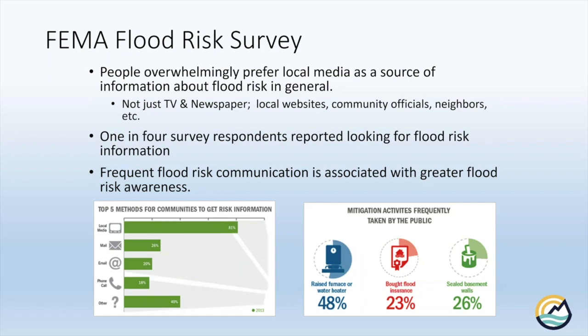So some of the actions they found, people who said they were aware of their risk, 48% actually said they raised their hot water heater or their furnace or something like that. And about 1/4 of them actually purchased flood insurance to protect themselves. So putting these tools out there for people is really important, and it really does pay off with better awareness and mitigation actions.